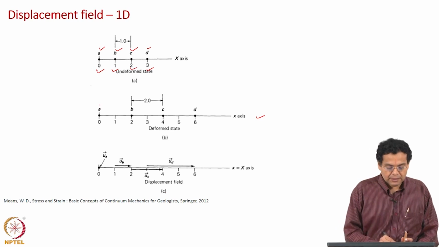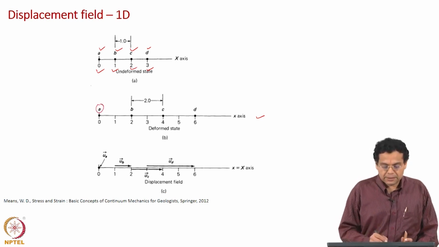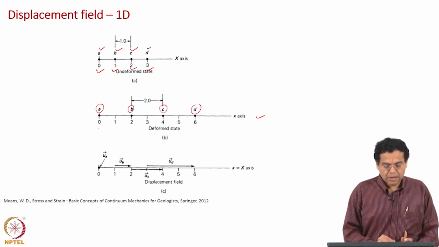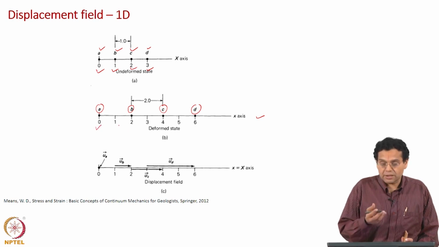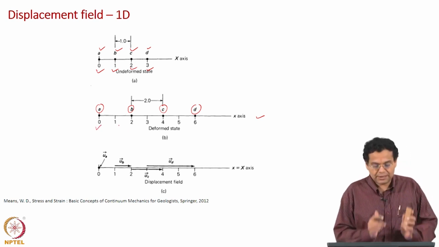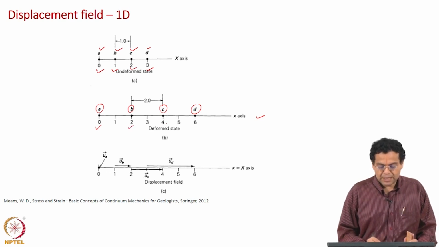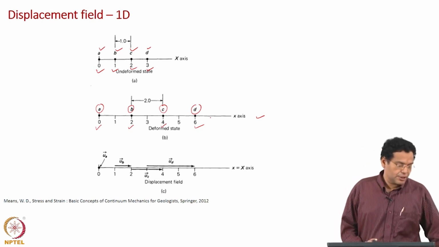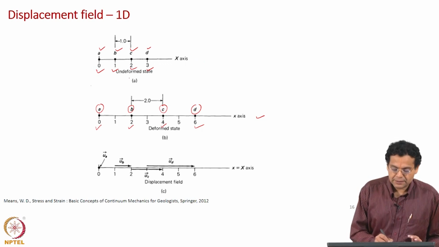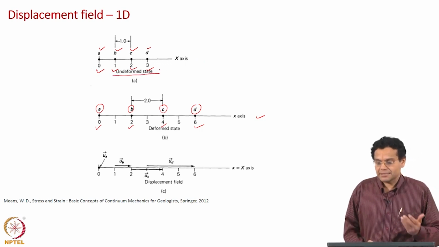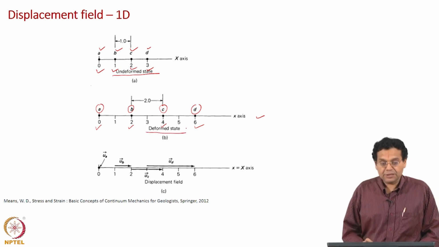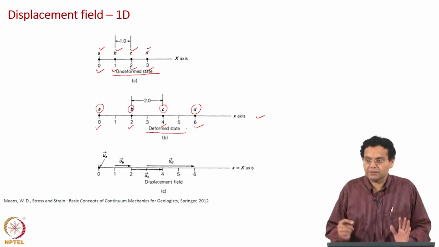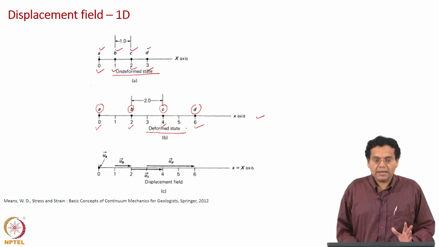Now, what happens? The points or particles have moved to some other location. A has not moved, in fact, it is just staying attached to the wall, let us say. B has moved to 2, C has moved to 4 and D has moved to 6. Now, in terms of nomenclature, which I have used a few times earlier, the first figure represents the undeformed state or the initial state. The second figure represents the deformed state, because you applied a force and continue to apply the force. Now, in terms of coordinate axis, I am using 2 coordinate axes.